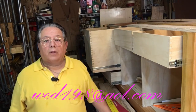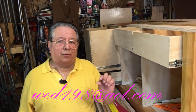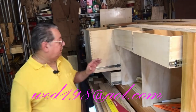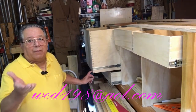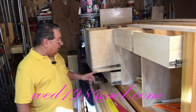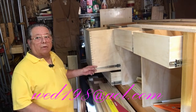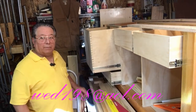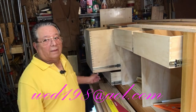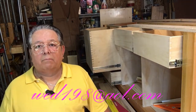Other than that, I just wanted to point out, keep in mind if you're doing something a little bit different, a little bit larger, in drawer bottoms, make sure that when you lay out that dado, it's coming out the lower pin, the bottom pin of the side panel. If you just put it flat at the bottom and you've got it thicker, like here, it's going to come out the wrong end. And tomorrow I'll doctor it up. I'll put something in there and plug it up. I'm not going to leave it that way.